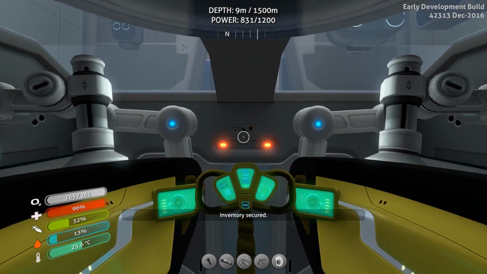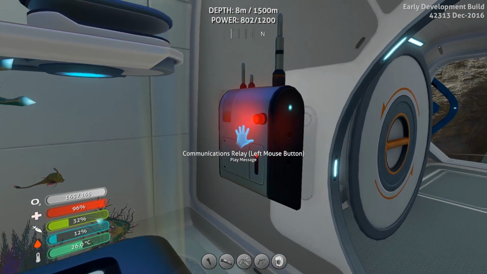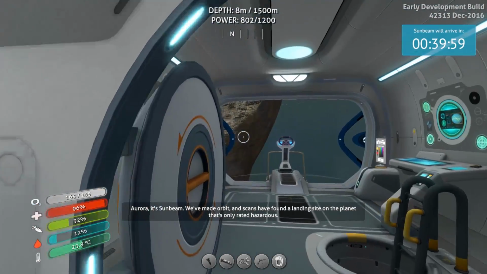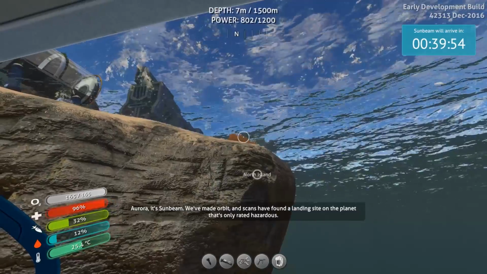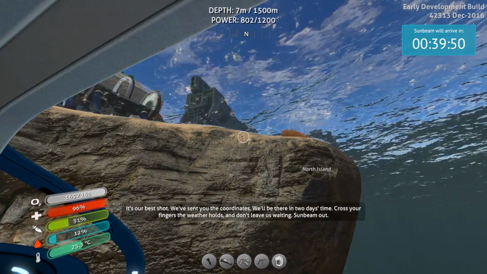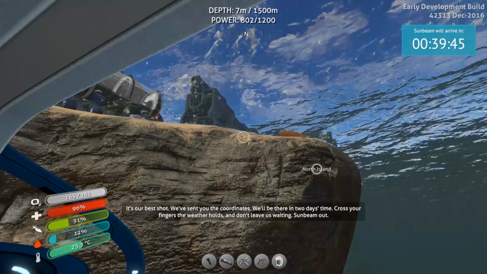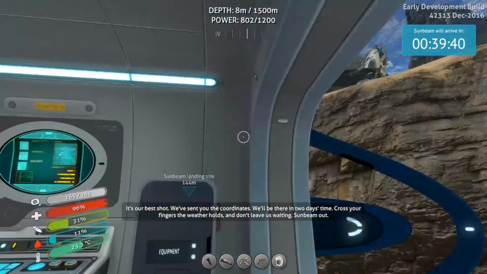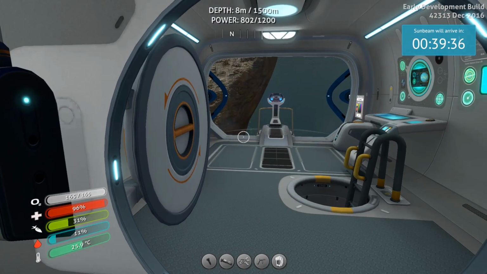Welcome aboard, Captain. All systems online. Now, we have a message. Clear message. Aurora, it's Sunbeam. We've made orbit, and scans have found a landing site on the planet that's only rated hazardous. It's our best shot. We've sent you the coordinates. We'll be there in 2 days' time. Cross your fingers the weather holds. And don't leave us waiting. Sunbeam out. Sunbeam will arrive.